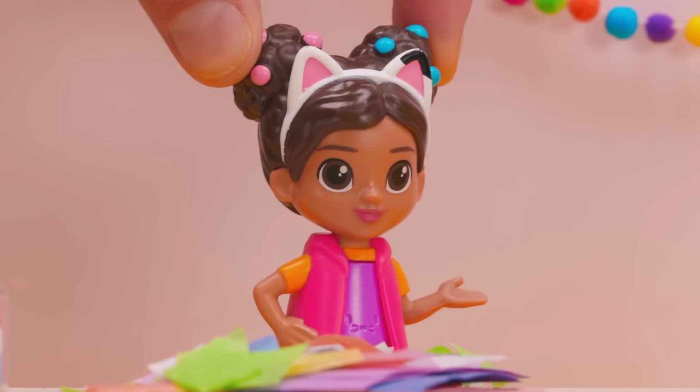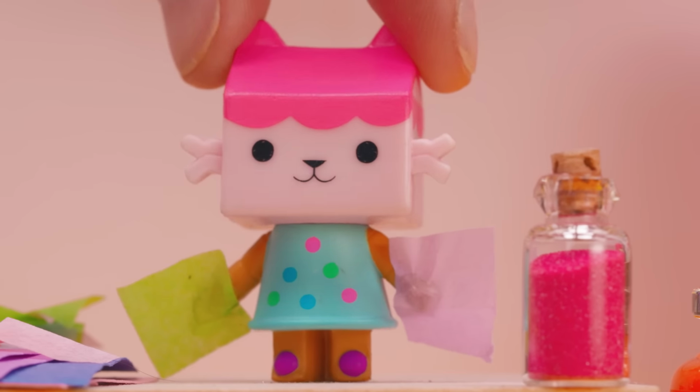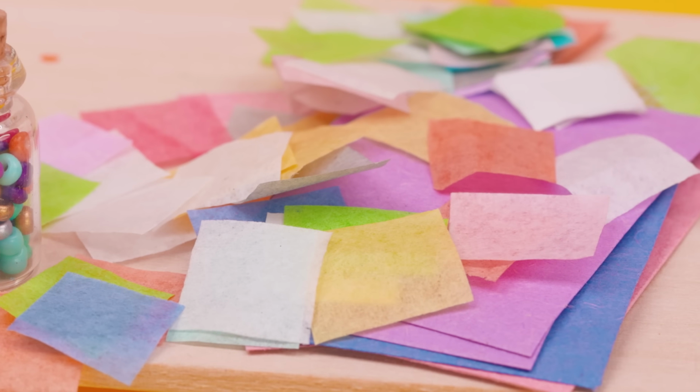Hi, Baby Box! Hi, Gabby! Hi, Pandy! Hi, Cat Rat! What are you making? I'm making a window mosaic! When light shines through it, all the colors light up! What colors? These colorful squares!